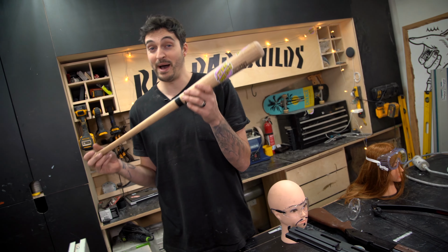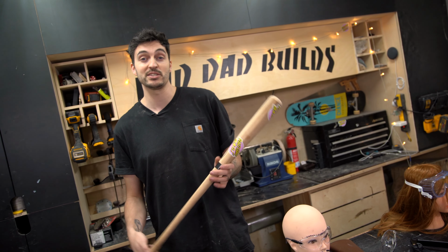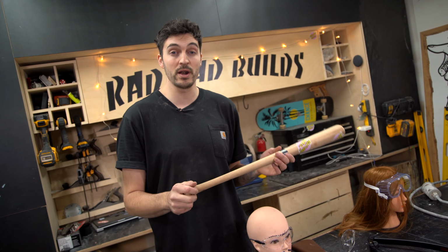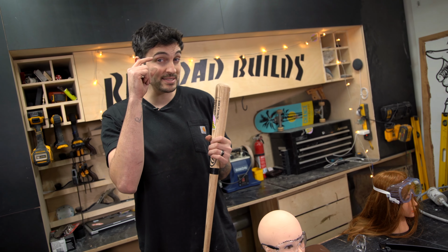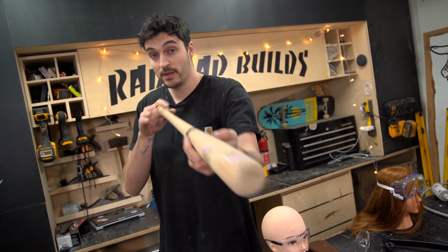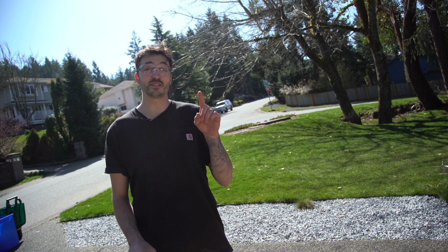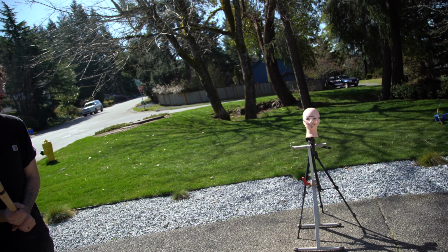Next is a baseball bat. And I'm guessing you're kind of wondering why the hell you chose a baseball bat. Well, imagine this. You're on site working and there's someone running around swinging a baseball bat in a mad rage. And you're thinking, should I grab my glasses or should I run for it? Well, we're gonna make that decision for you. So let's get to it. Okay, test one with the hipster glasses with the crazy person holding a baseball bat. Let's go.